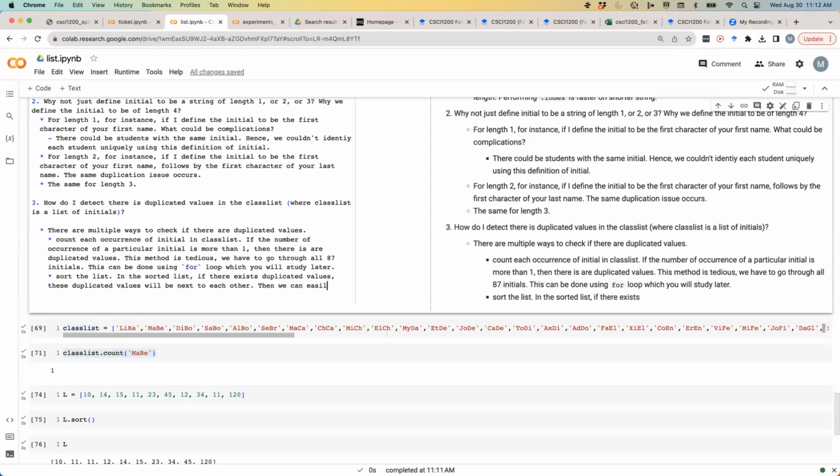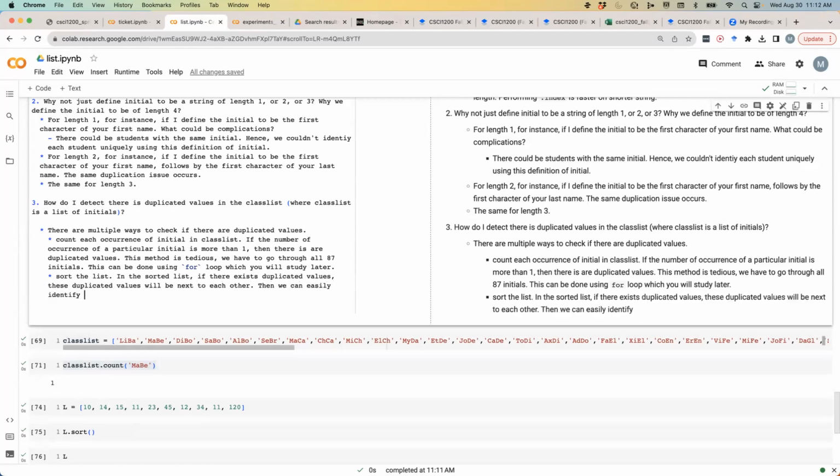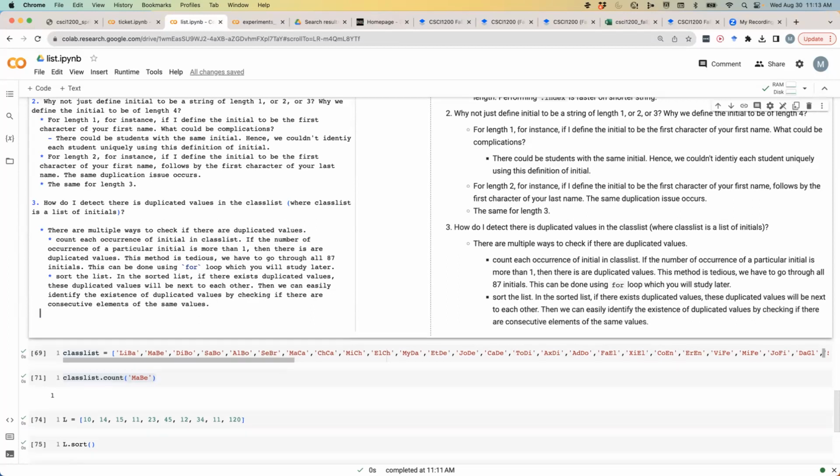Then we can easily identify the existence of duplicated values by checking if there are consecutive elements of the same value. Again, we will learn how to do this later in the course.